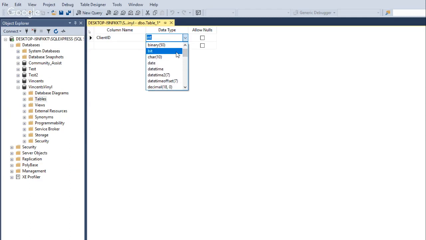You might want to use bit. So you know what a bit value is? What it can store? Actually, that's byte. A bit actually can only store one character, 0 or 1, yeah. They use it for a Boolean in SQL Server. So 1 is true, 0 is false. Weirdly, when you do the data entry, it'll say true, false. But underneath, it's just storing it as a 0 or a 1.